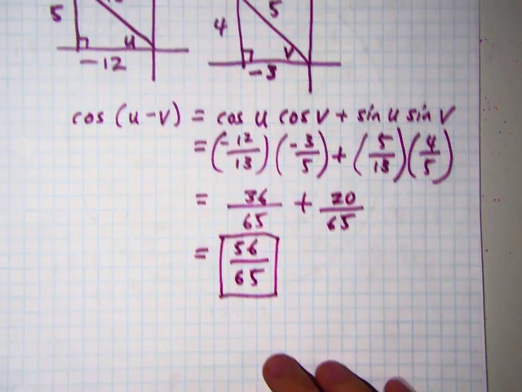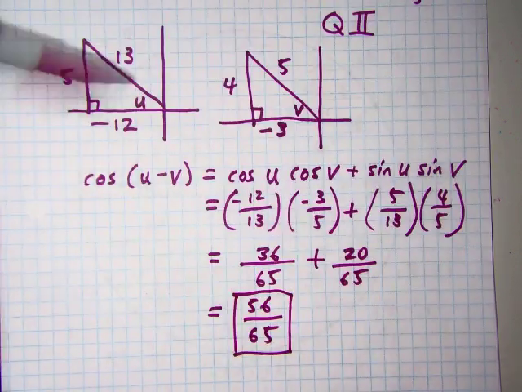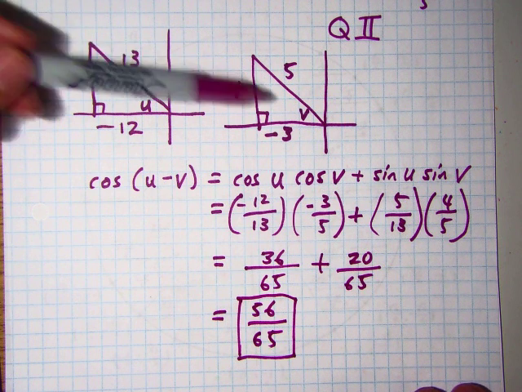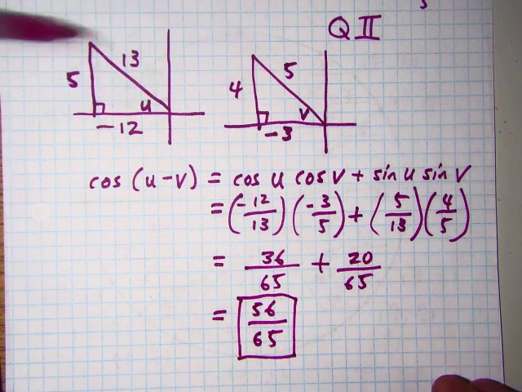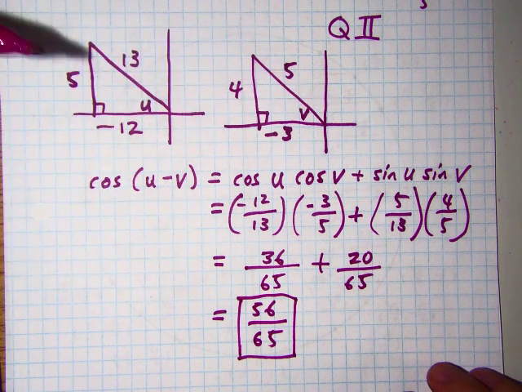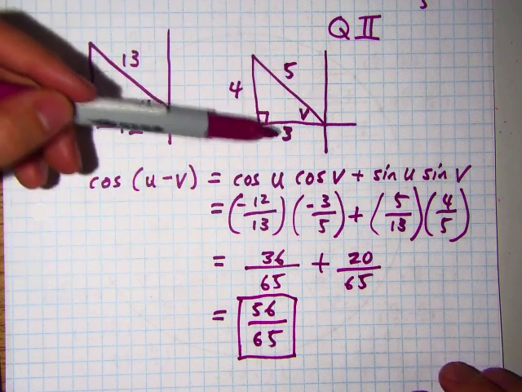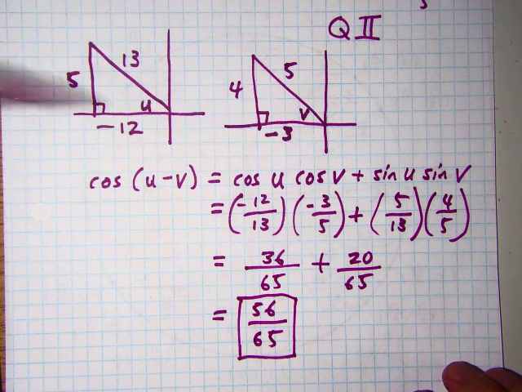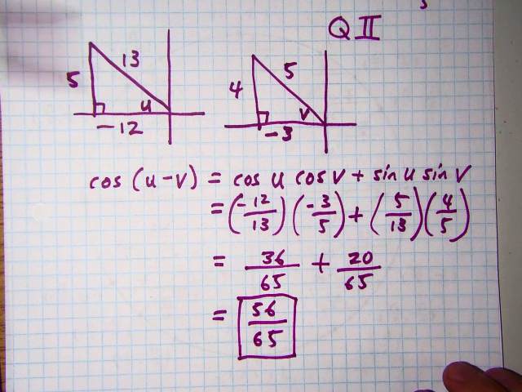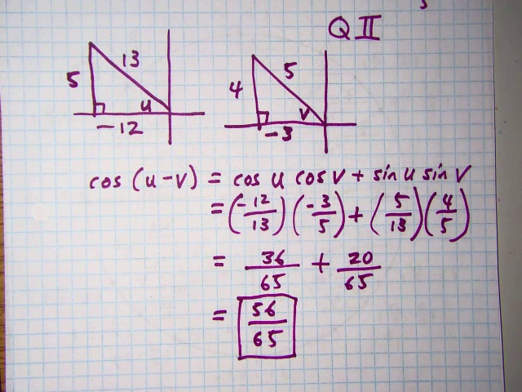Okay, so these problems are not too bad. You can see that you're getting a little bit more practice on drawing your right triangles here. Again, it tells you it's in quadrant 2, so you know you're going to draw a triangle in quadrant 2. And then you've got to remember this right here. That's negative because you're going negative x. And then the radius will always be positive, and this is positive y. And then you can see it was just more of a plug and chug kind of problem. You just got to be able to set these problems up correctly. So these problems are not too painful. It's again more about doing the plug and chug correctly.